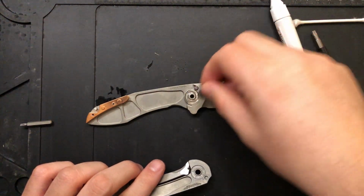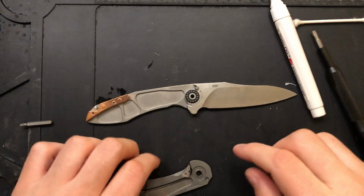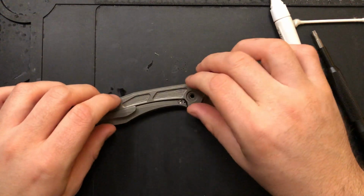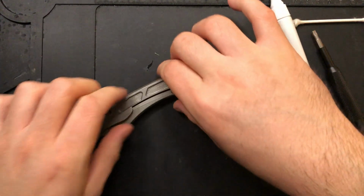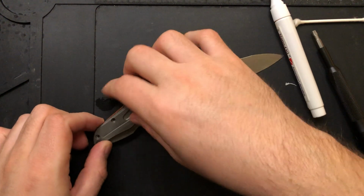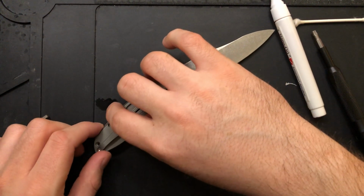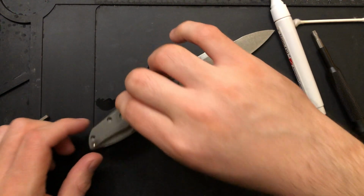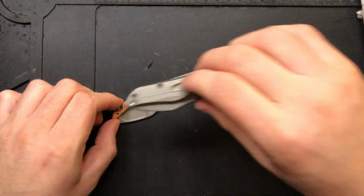And, am I forgetting anything? Yeah, hey, the other bearing. That's a useful thing to include. Rotate this to get some of the oil onto the bearing there in general. Neat. And now for this guy, because the backspacer has relatively tight tolerances, I'm going to actually try and drop the backspacer on first. Come on now. Oh, by the way, you can see the lanyard hole back here is nicely done.